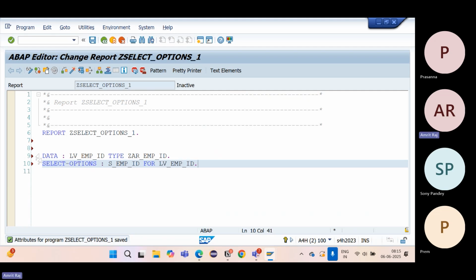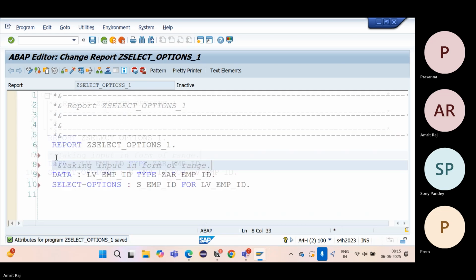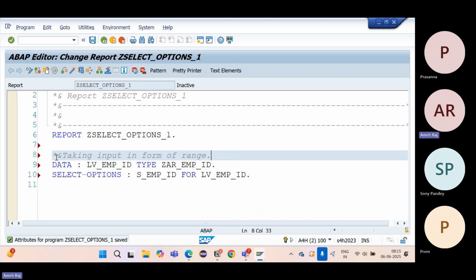This is how a select option is created, taking input in the form of a range.